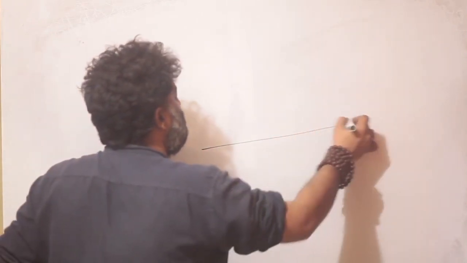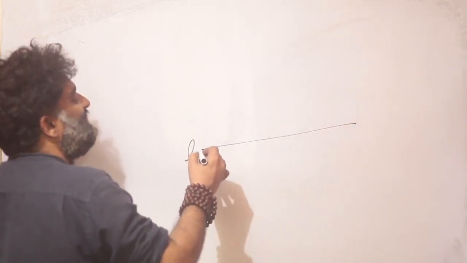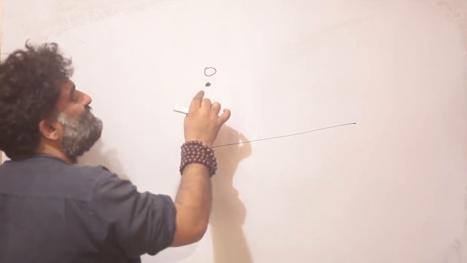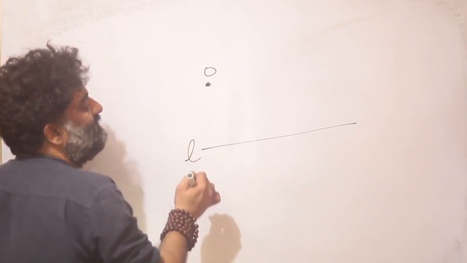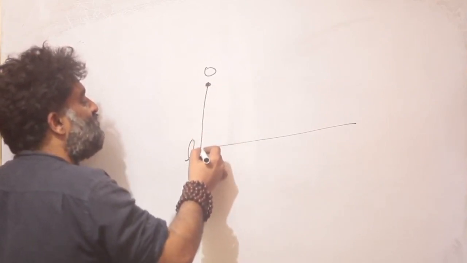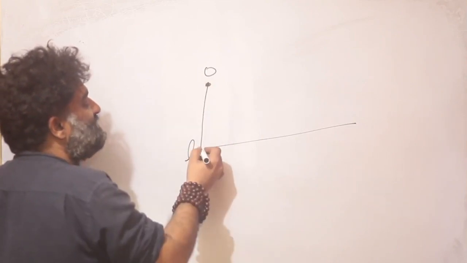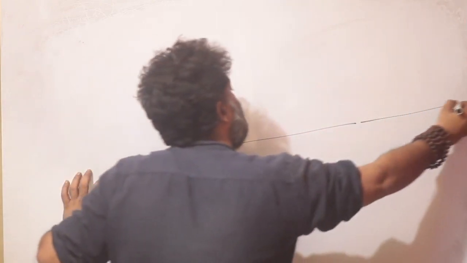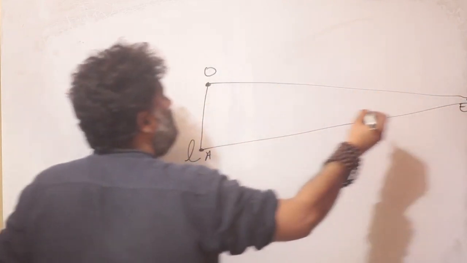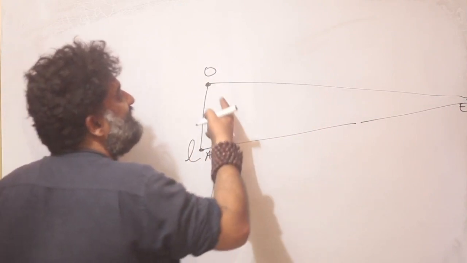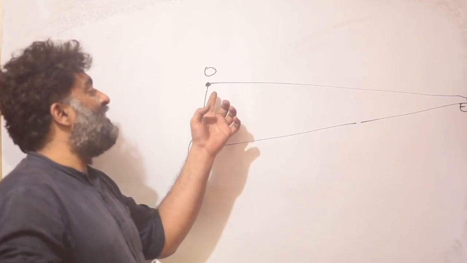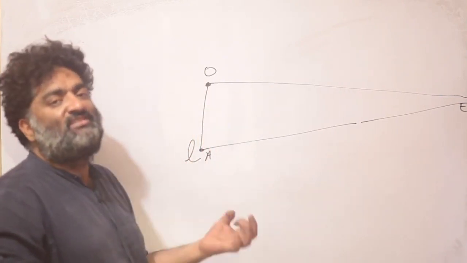Just a quick revision of a very basic idea. Say there is a line L and I give you a point O, and I say what is the distance of this point from this line L. Now there could be very many distances, right? Because I can connect this point O to this point, call it A, or let's say the line goes very far away and I connect it to this point, called E. So I see OA could also be a distance, OE could also be a distance. So when I say distance between a point and a line, I mean the shortest distance possible.